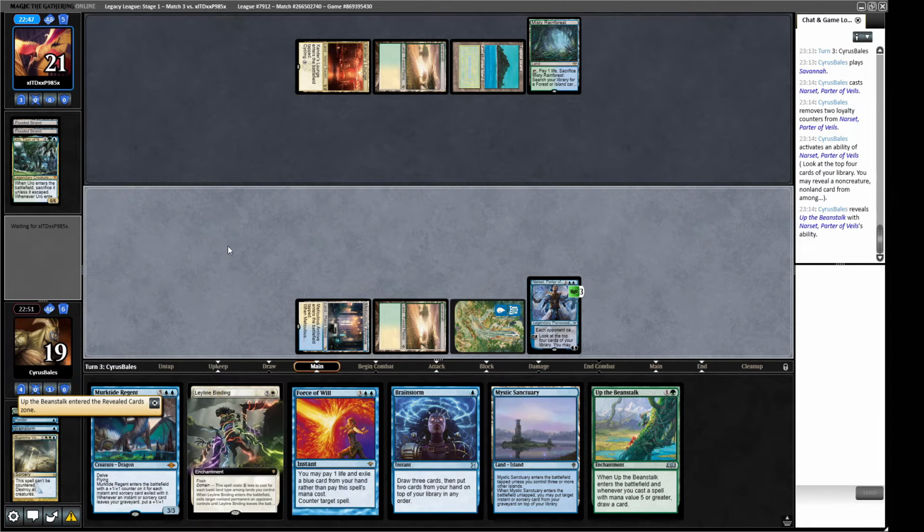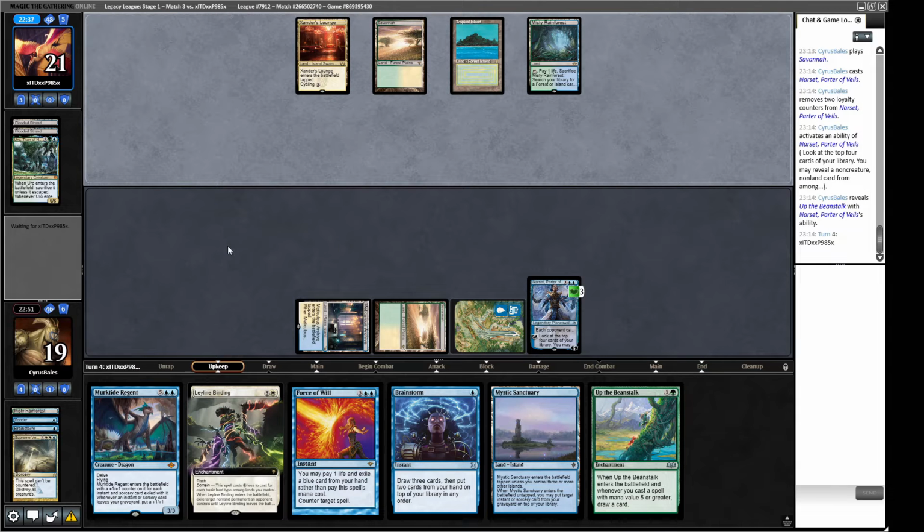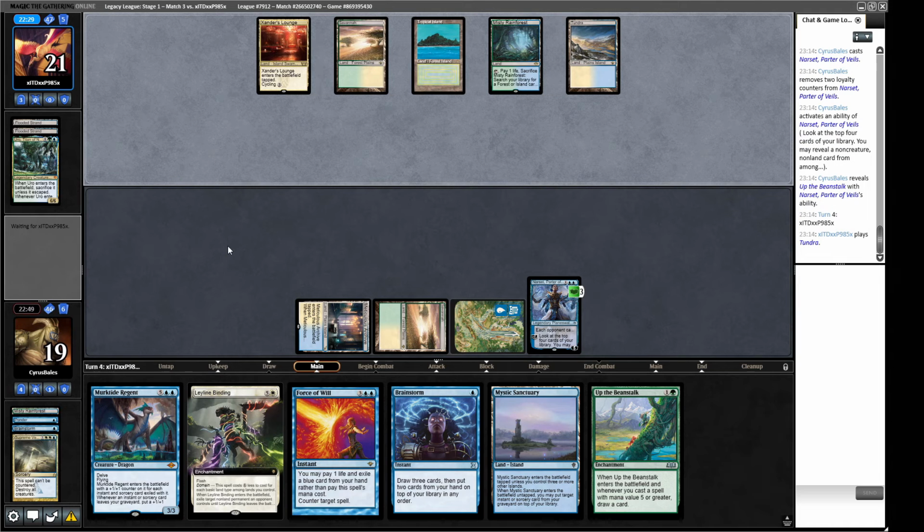So if we can get our Up the Beanstalk going with a Narset in play, our opponent's going to have a really tough time. As long as Narset's in play, our opponent's engine doesn't exist. Obviously, they can play an Uro and attack a bunch with it. But they need a few more cards in their graveyard first. I have to imagine that their hand is just all removal spells.